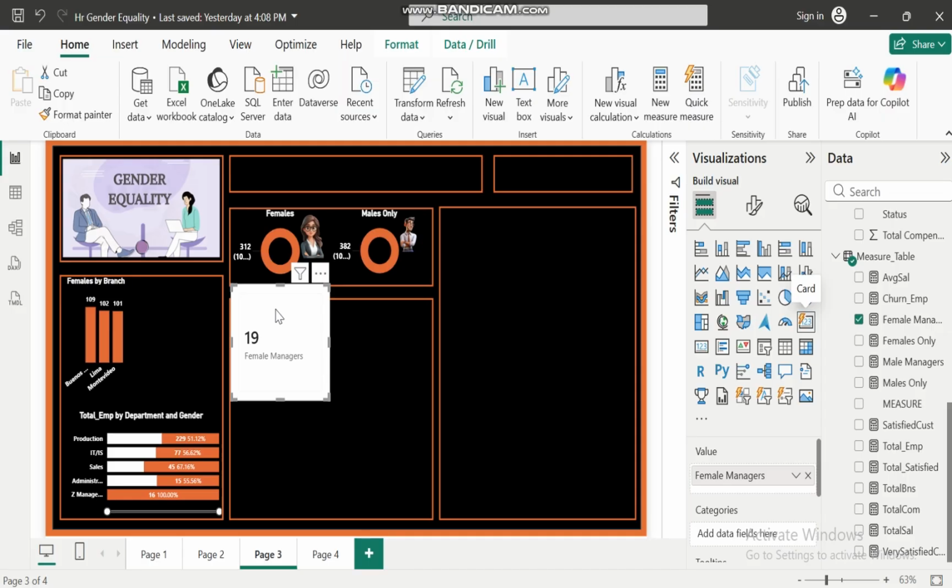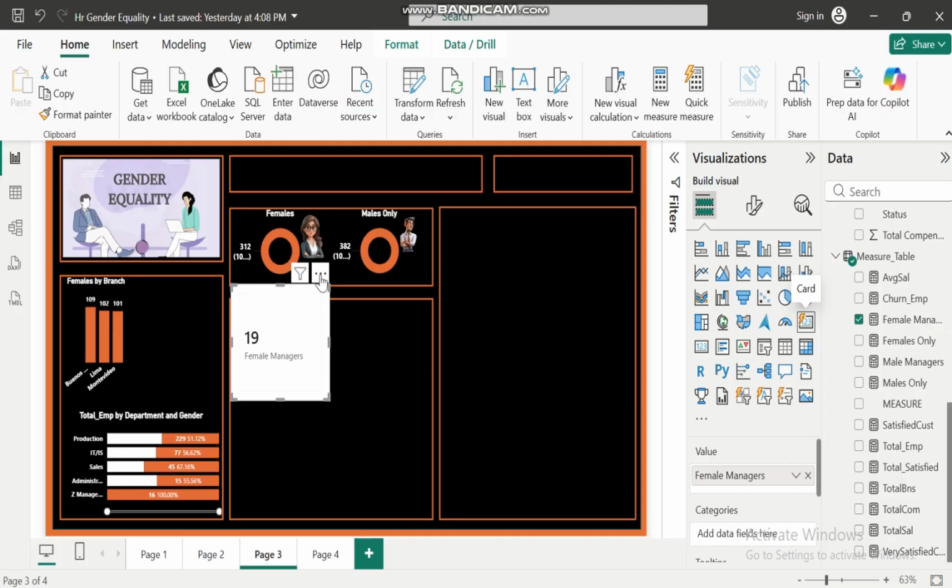For all you know, the company has a lot of females at the junior level. A lot of them might be right after university, university graduates, flooding that particular company, and we cannot just stand up and give those people managerial roles. However, if they are older people and we are still just seeing 19 of them being managers, then that is a problem. So we are going to continue and see if our data set will allow us to dig deeper and find results like that.